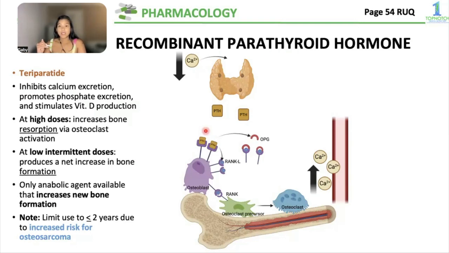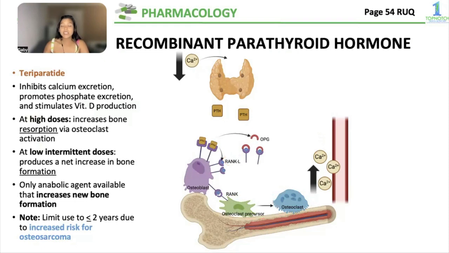However, if you keep giving PTH or if you keep giving teriparatide, osteoblasts keep getting activated. And osteoblasts will eventually express what we call RANK ligand. RANK ligand then acts on your osteoclast precursor via the RANK receptor. And your osteoclast precursor is turned into an active, mature osteoclast, which, as we know, eats bone. Well, when osteoblasts build bone, osteoclasts eat bone. So they cause resorption of bone, therefore increasing your calcium and your phos levels in the blood. So it is because of this effect that high doses cause bone resorption, but low intermittent doses promote bone formation.